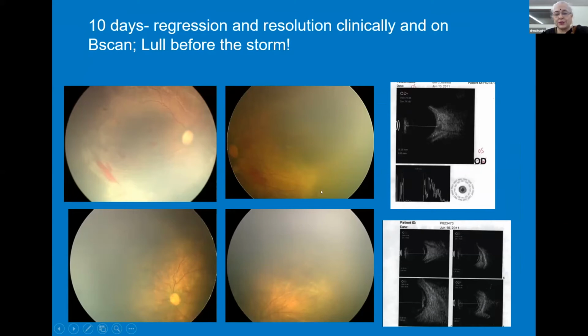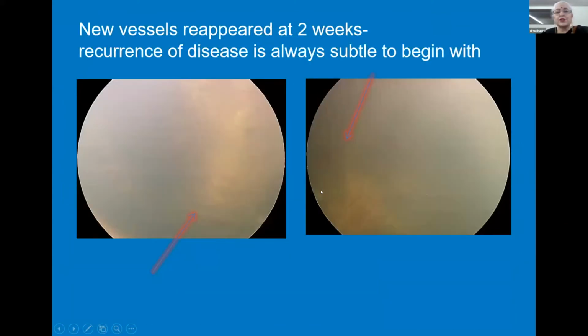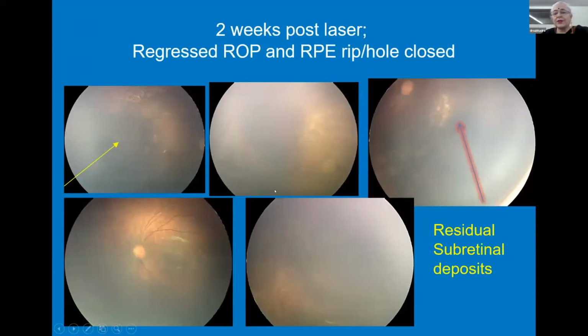And then I just followed. Within the next 2 weeks, the disease started regressing back. And you can see these subtle recurrences. With these recurrences, we have to be very careful. After anti-VEGF, the moment recurrence starts, it's not always that the vessels will start dilating. You can just get these very subtle lesions in both the eyes. It happened. We treated with laser. And you can see because the retina had reattached, it left these yellow deposits, just like you see Dalen-Fuchs nodules, or after any reattached exudative detachment, all those deposits were there. It looked very scary, but you can see the vessels were fine.